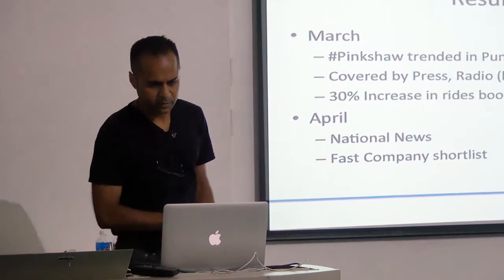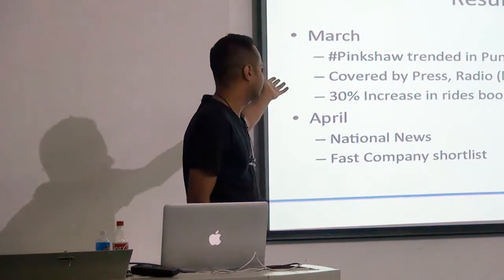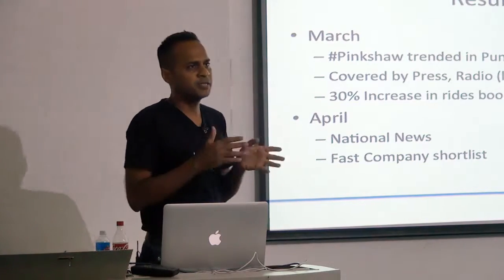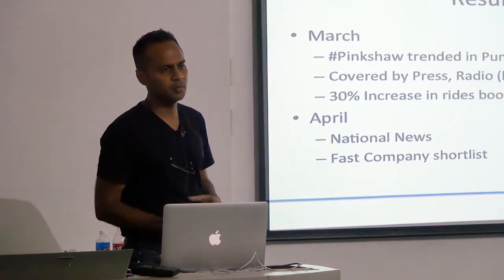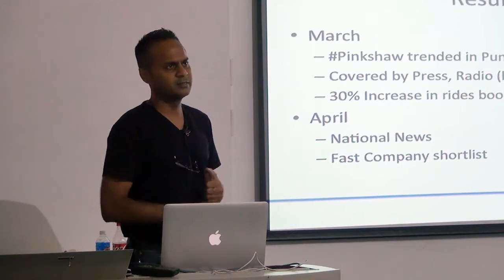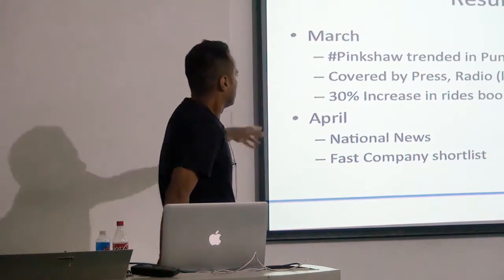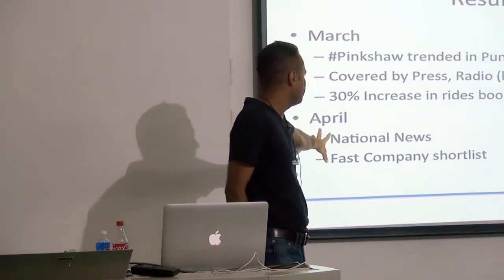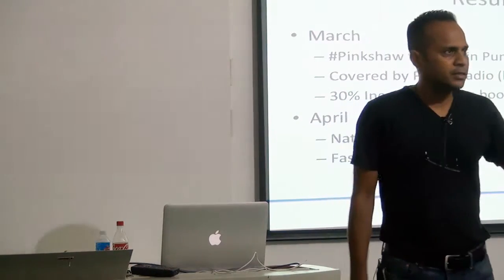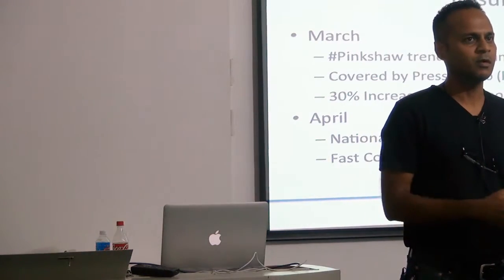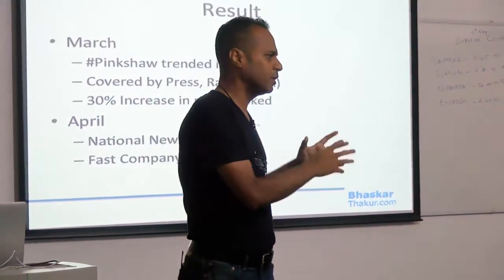So this is the result. We trended in Pune, we were covered by press. In that month, we had a 30% increase in rides booked. We were on average doing about 700 rides a day, and it increased to about 850 immediately after that campaign. This is in March. And then in April, we were covered in national news, and Fast Company shortlisted us for consideration as one of the top 100 most creative people in business.